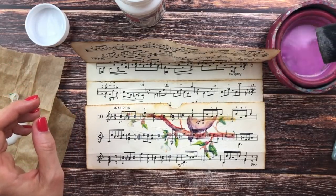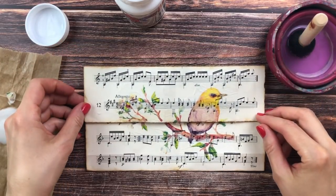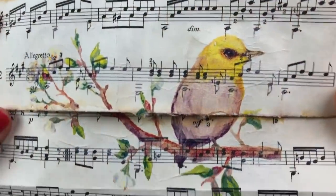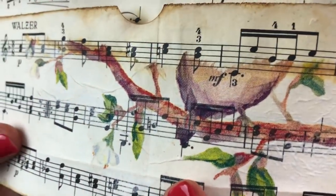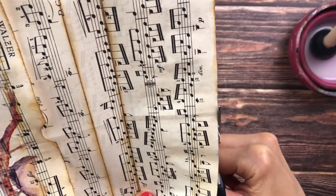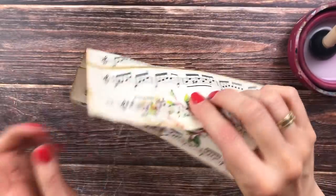I'll let my sponge soak in water so it doesn't dry up. I'll be back once this is dry and we can continue working on it. This has dried in the meantime and I'm fine with the way it came out — it does have a few wrinkles but as I said, I think that's totally fine. Now I'm going to cut away the excess and then ink over this part again.